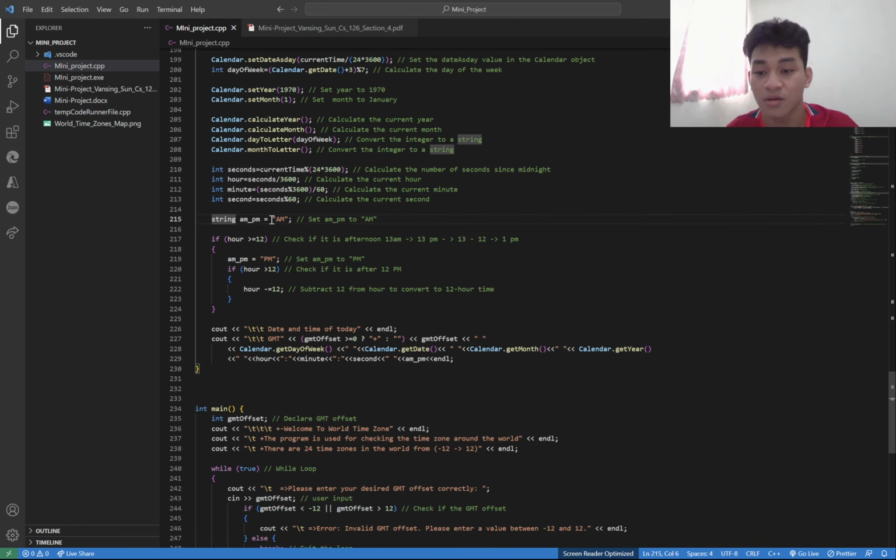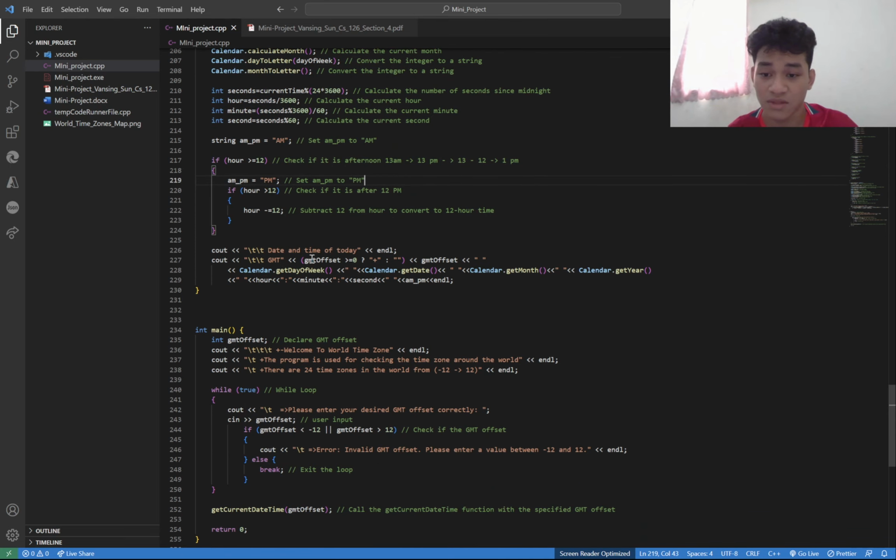And in this code I declare string am here as am, because I want to change the time if the time is bigger than 12. If we check this condition, if it is bigger than 12, it will change am to pm and it will subtract the hour 13 into 1 p.m., like this one you see here in the comment.